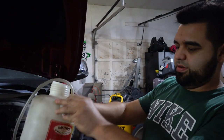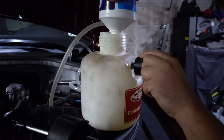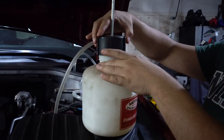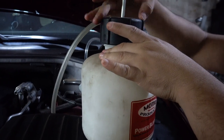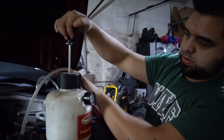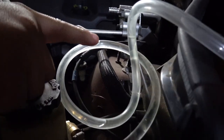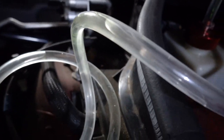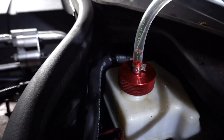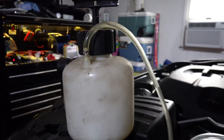You throw some fluid in here, pump it back up. I'm just going to use the whole bottle. All right, fluid's in. Put the cap back on. See the brake fluid going to the reservoir. So keep pumping. All right, so right there it's at 15. So now we can start bleeding.